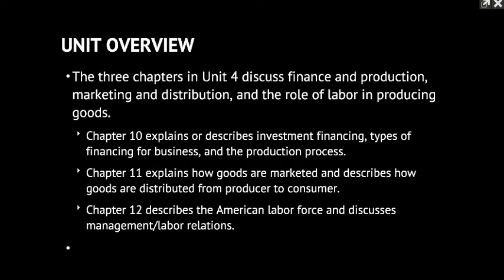Unit Overview. The 3 chapters in Unit 4 discuss finance and production, marketing and distribution, and the role of labor in producing goods. Chapter 10 explains or describes investment financing, types of financing for business, and the production process. Chapter 11 explains how goods are marketed and describes how goods are distributed from producer to consumer. Chapter 12 describes the American labor force and discusses management and labor relations.